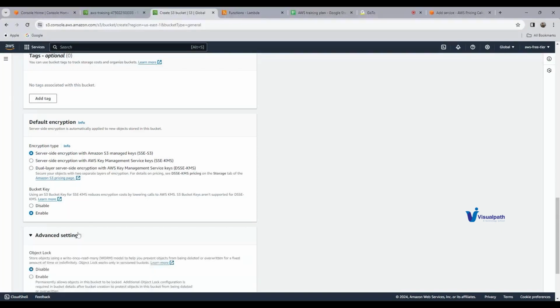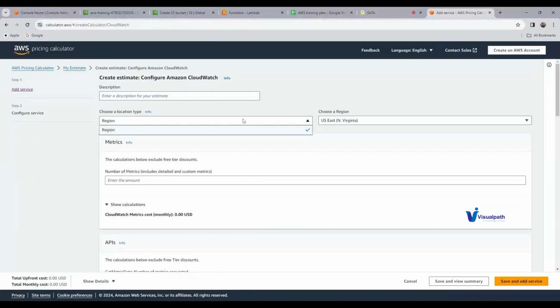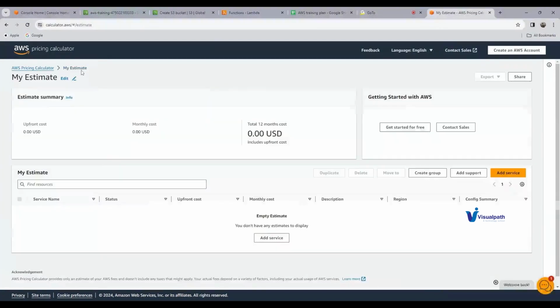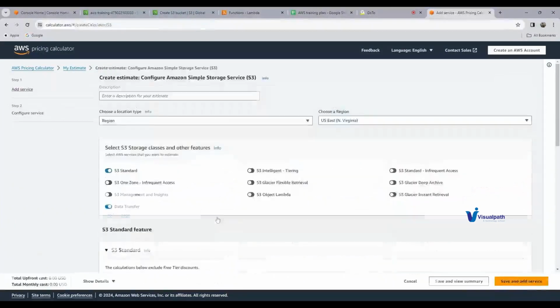Coming to storage, we will again be charged for storing data in S3, or rather transferring data from S3. If you go to AWS S3, let's say I'm just using S3 transfer, S3 Standard, and S3 data transfer.